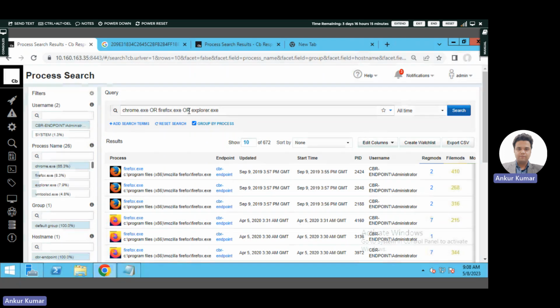So this one is all about some of the basic ideas about the basic terms. As I told you, today we are discussing some advanced searches which we can use in the EDR. Carbon Black EDR is a very powerful tool, and this is all about the advanced search queries which we have covered. Maybe later we will also find out some more advanced queries, because we have multiple advanced queries that we can find out. It will take more time, but we can go for more also.